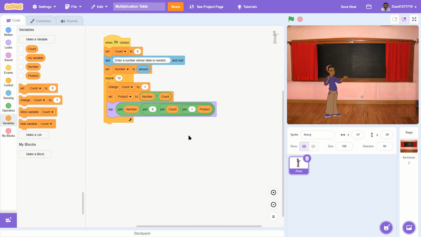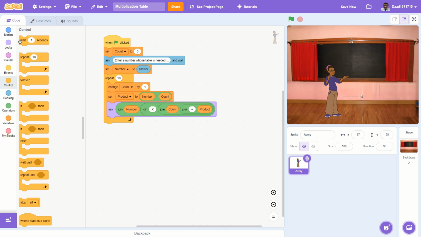Understood? Next we will take the wait block from the control block, and we will not require that much, so I will use 0.25.